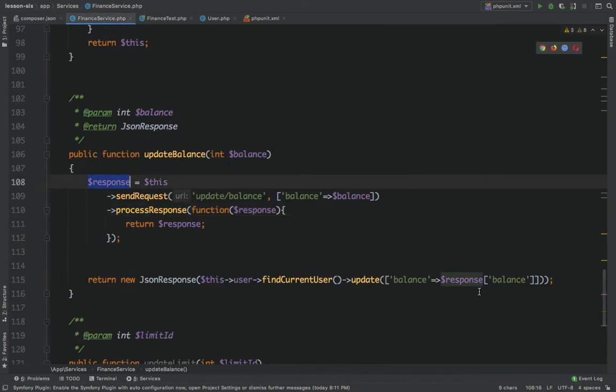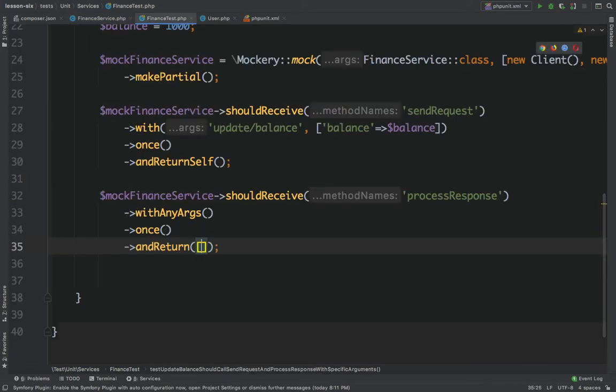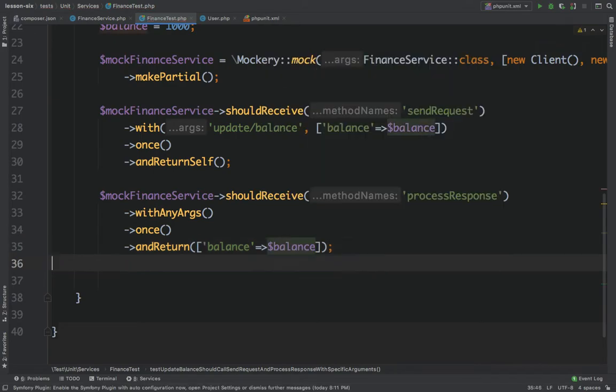As you can see, we are expecting the balance. So let's say the process response will return the same balance that I'm sending to it. In this case, the process response is acting as that third-party API. So the balance is balance.